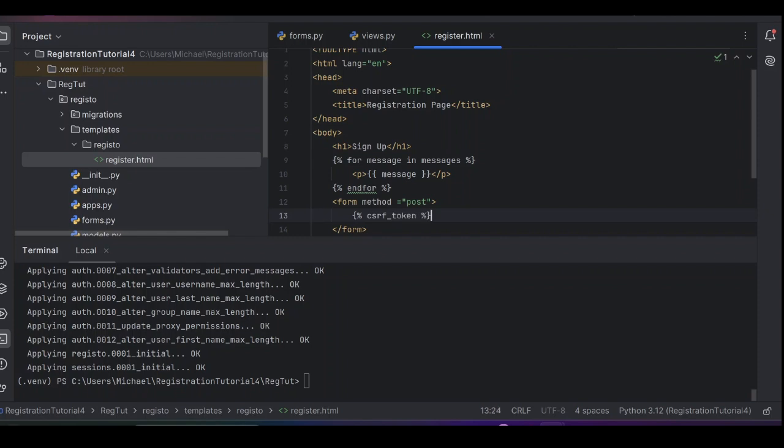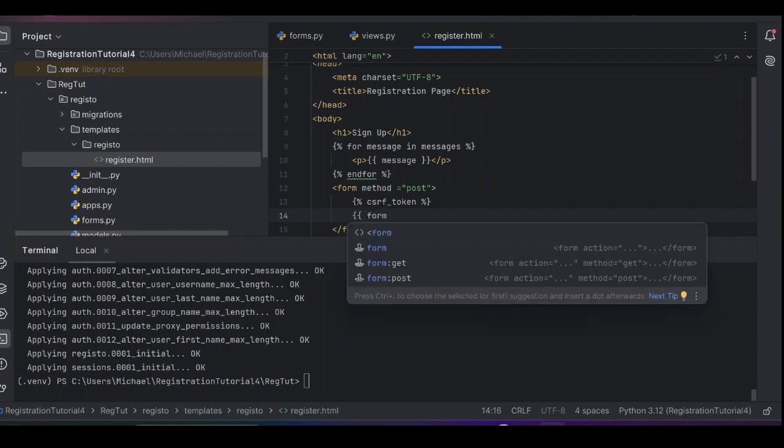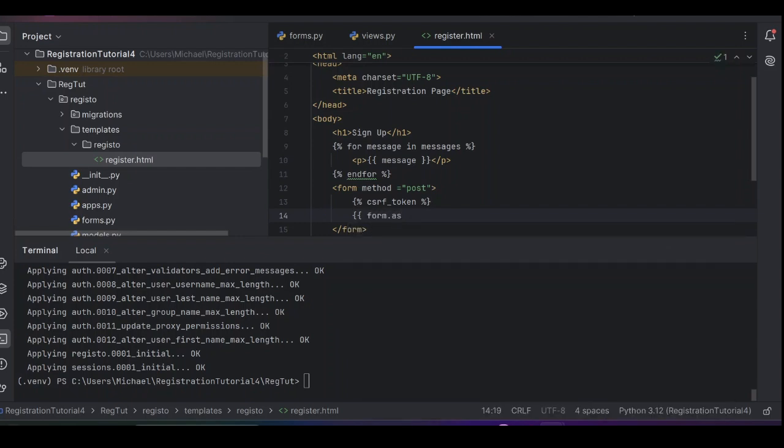Just close it there. And what next? Double curly braces, form.as_p.